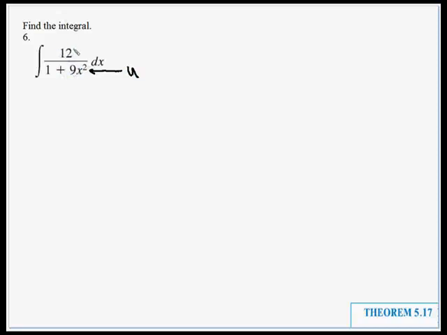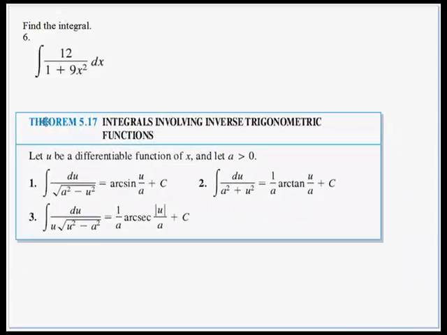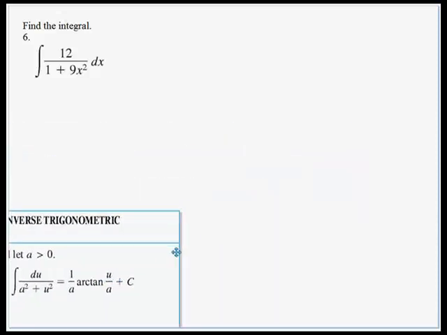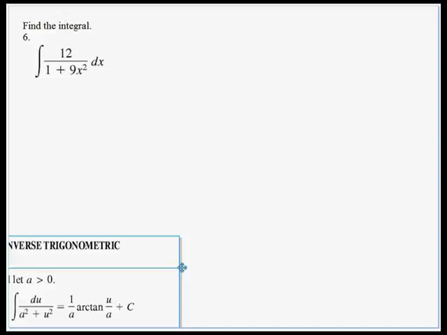18x. We have the constant, but we're missing the x. So that's a big problem for logarithmic. We're not going to apparently deal with that. Let's think inverse trig. No radical in the denominator is a dead giveaway. We might be dealing with arctan. So let me put this over here so we can see that arctan formula. Let's see if we can get this to fit into this mold.